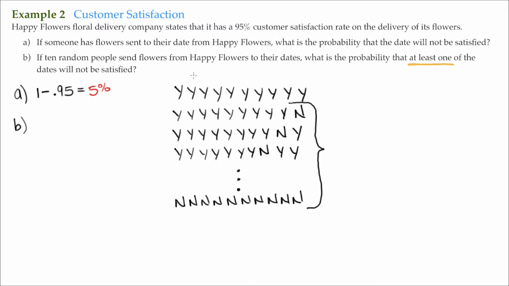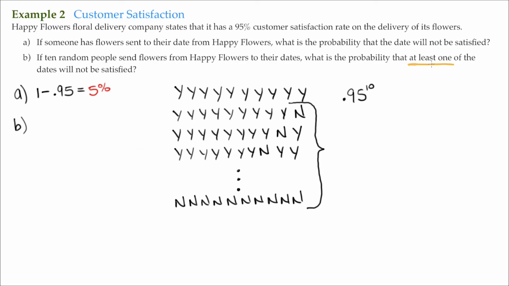There's a 95% chance that this one will also say, I'm satisfied, and the same with the third person and the fourth person. So if this person is satisfied, and this person is satisfied, and they're all satisfied, then what's the probability that they'll all be satisfied? Well, if there's so many ways for one thing to occur and so many ways for another thing to occur, according to the fundamental counting principle, we simply multiply. So if I multiply 95%, 95%, 95%, that can be written as 0.95 to the 10th power, or 0.95 multiplied by itself 10 times. But this is the probability that everybody's satisfied.